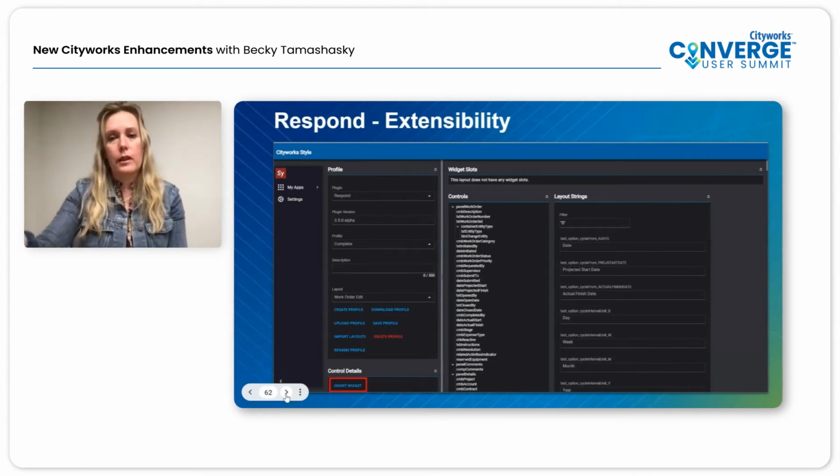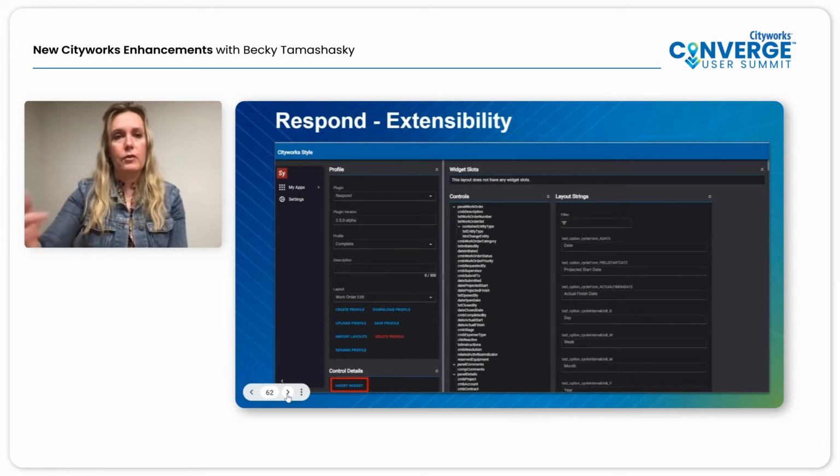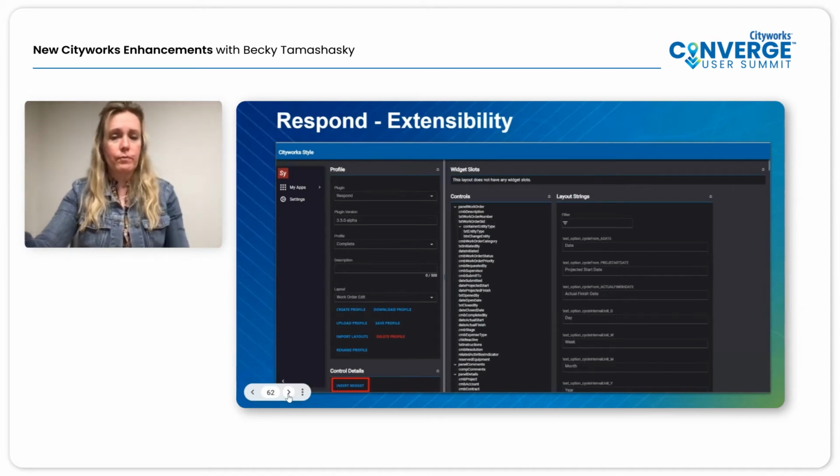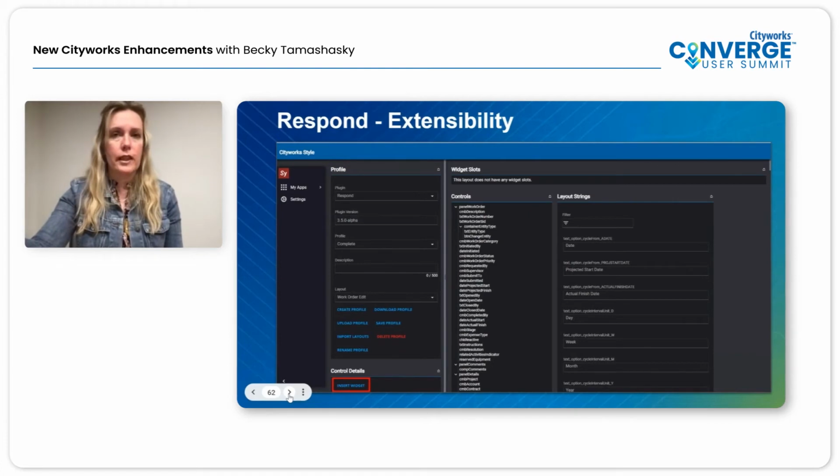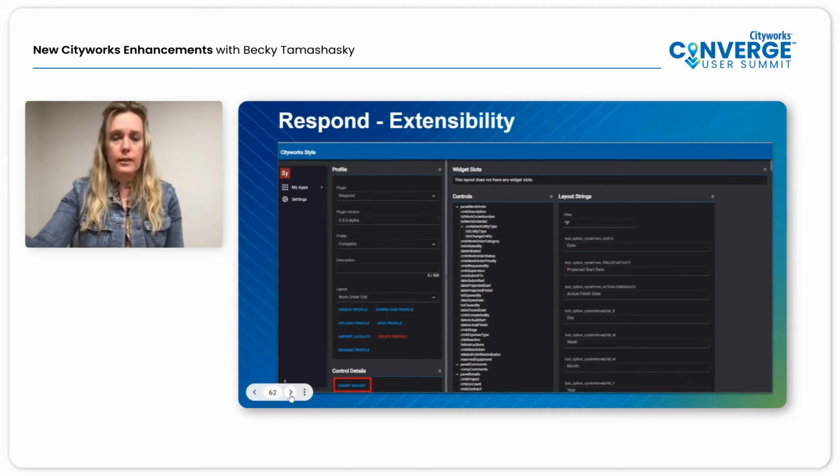And so an example, one of the most common workflows that we've seen in terms of the request for this is in relation to attachments as part of the permitting workflow. So being able, directly from Cityworks Respond, to go through and upload attachments as part of a PLL permit application review process. And being able to take those attachments, whether they're pictures taken from inspections out in the field or plans that are being submitted, and immediately launch them into a document management system, such as one of our partner applications like OnBase, and having that flow through directly from Cityworks.